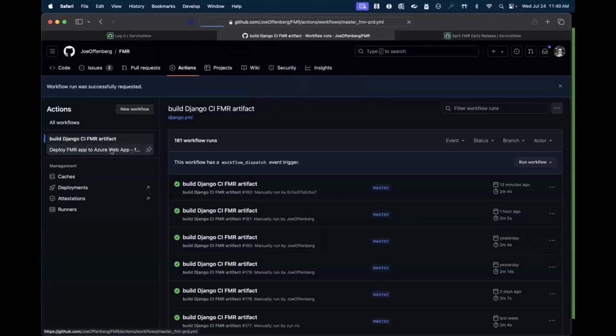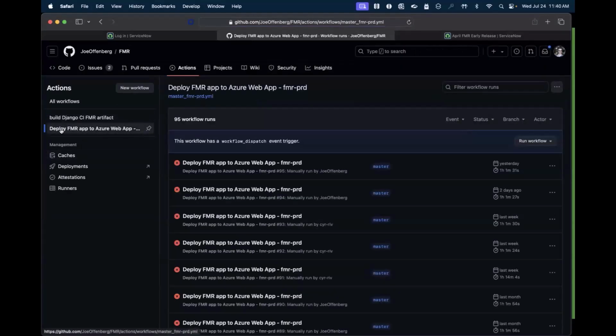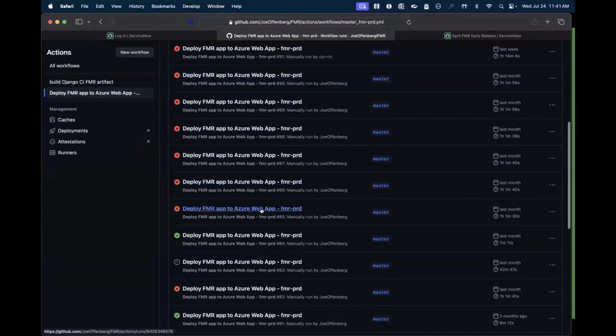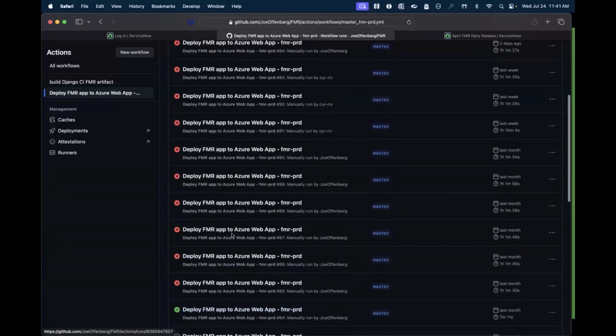If I change over real quickly, you'll see I have my build pipeline, and then I have a deploy pipeline. The deploy pipeline fails a lot because we're not trying to do an actual deployment. It succeeds a couple of times. And that's because within the deployment pipeline itself, if the change gets rejected, then the pipeline will fail, which could stop an actual deployment going on. So if you raise the change, wait for its authorization, once it's authorized, then it deploys. That's a great check to have in your deployment pipeline, built right into the deploy pipeline. So deployment can't happen if the change is not authorized.